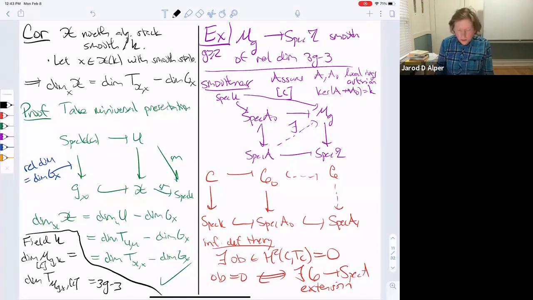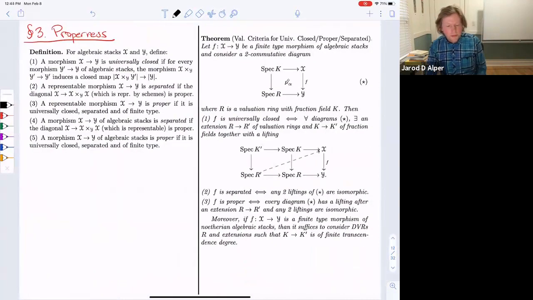And I only have one more slide. I'll go quickly here, even though there's a lot to say. I just wanted to give the analogous criterion for properness. In these last few minutes, let me explain this. We want to define properness because eventually we want to show that M_G bar is a proper Deligne-Mumford stack. But before we get there, we need to be careful in introducing properness. So I've gradually introduced, on the left-hand side, separatedness and properness in more and more general settings.